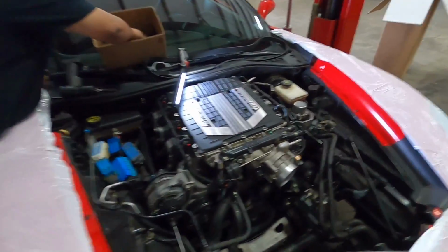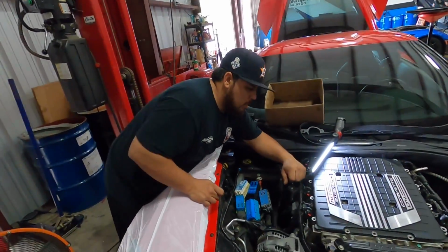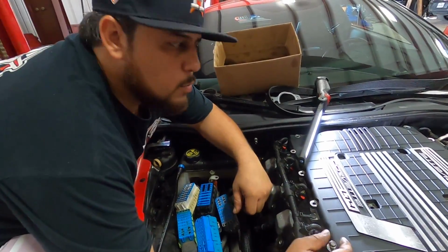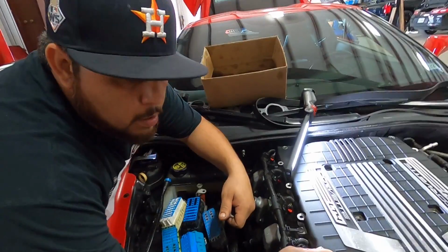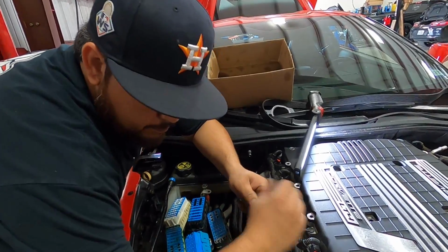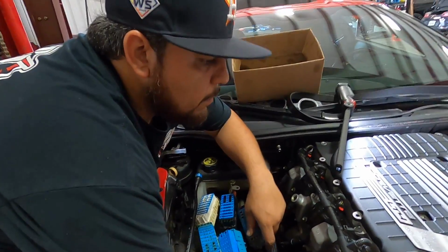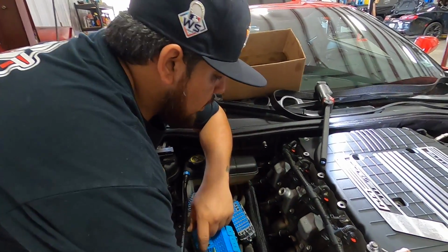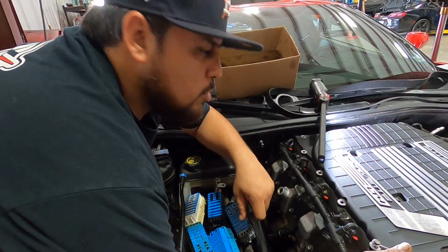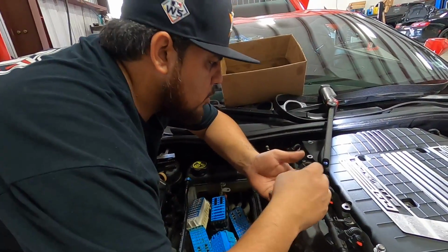So if you want to recap again, what all has been done to this car? We did the LT4 cam package with custom cam, oil pump upgrade, valve springs, retainers, headers, exhaust. I think we might do an intake, I'm not sure, but I think the pulley sizes are staying the same, and that's pretty much it.